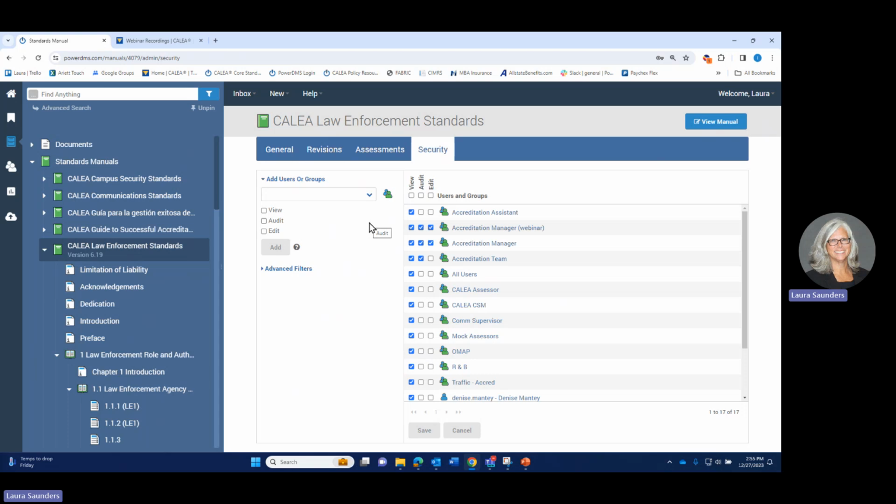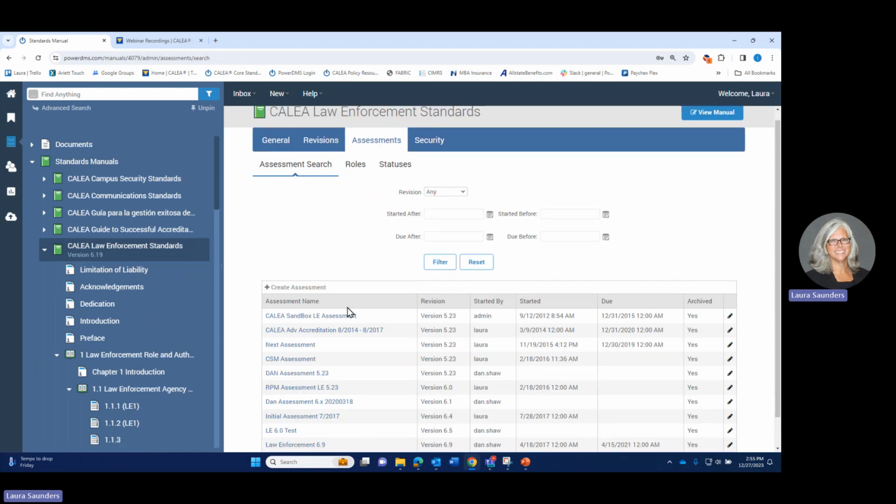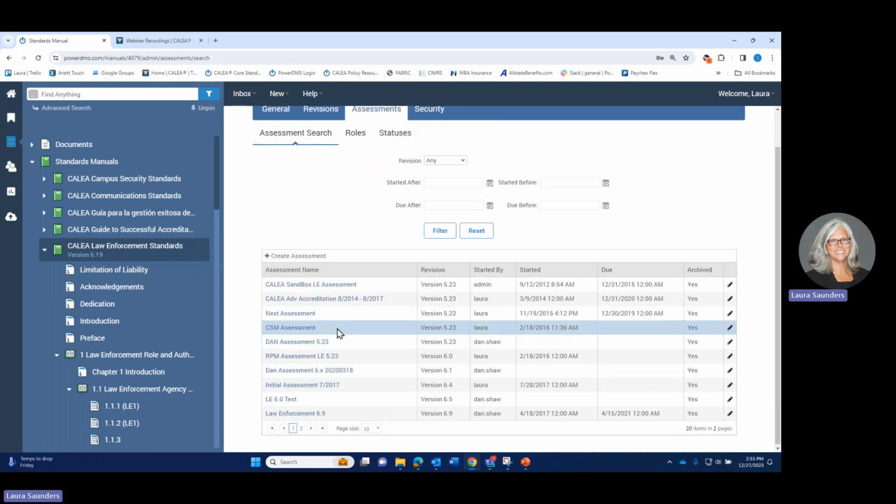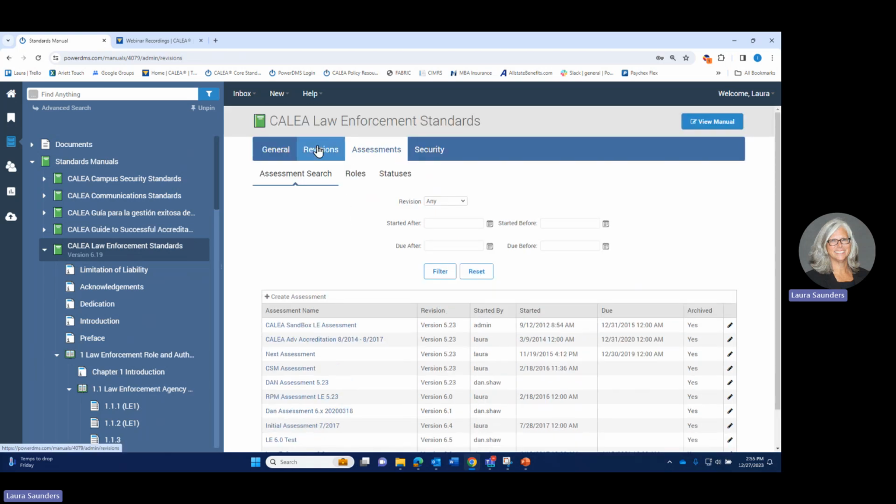We've not gotten to that yet. That's in a separate video, but you don't actually edit the manual, but it allows you to generate an assessment from the manual. The Assessments tab allows me to see archived assessments and open assessments. So any of the assessments, the history of the assessments from the law enforcement manual, and then revisions.